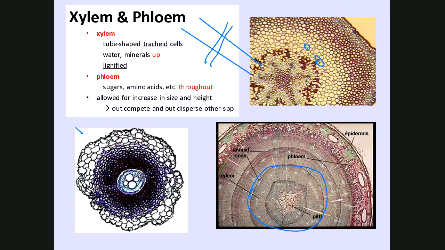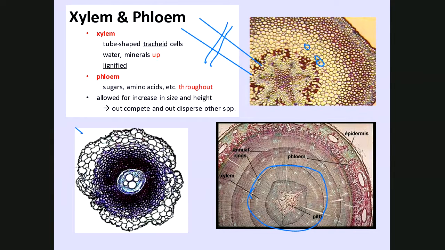So you see what happens through time and evolution, like we've been talking about, is organisms begin to adapt to their environment. And one of the things that they do is they begin to learn how to compete with one another, and they learn how to engage in much more effective means of dispersal. Xylem and phloem allowed vascular plants to do this.